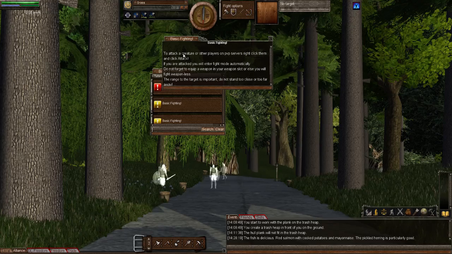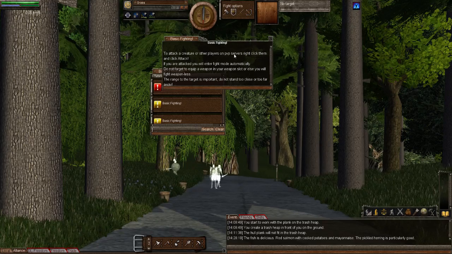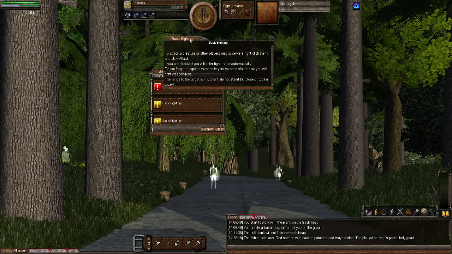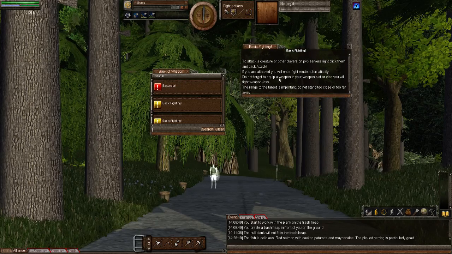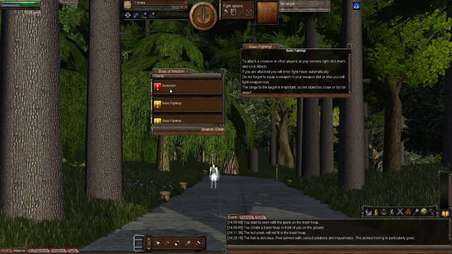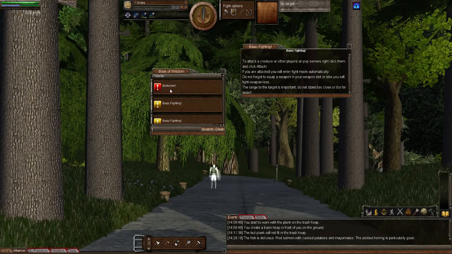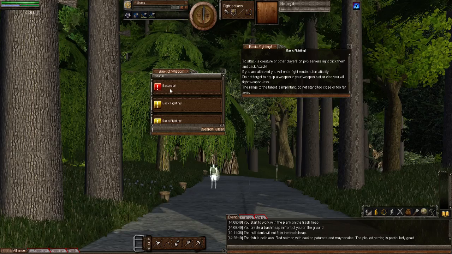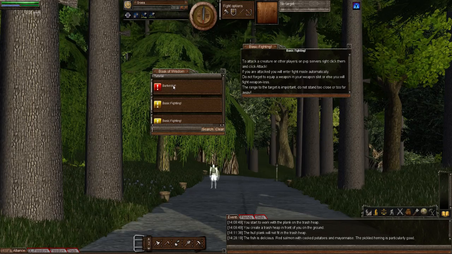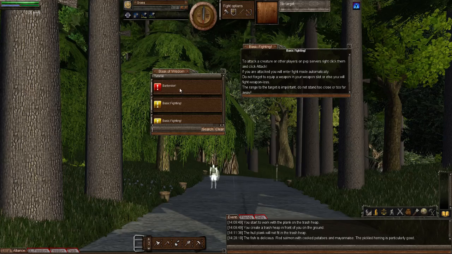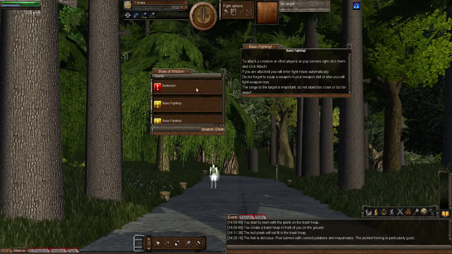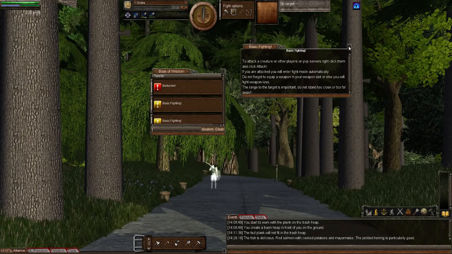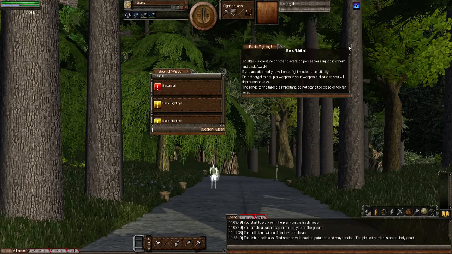Let's click the next one, basic fighting. Again, that tells you to attack a creature or other players on PvP servers. Right click them and click attack. Now of course, you being a new player, you're hardly going to want to do this unless it's a chicken. Certainly not on another player, because you'll be greeted, no doubt, by a big hammer coming down on you and killing you in short order. So the range of your fighting skills as a new player will be things like chickens. I wouldn't go for anything else. Or Mr. Rooster perhaps, but then he might even kick your behind.